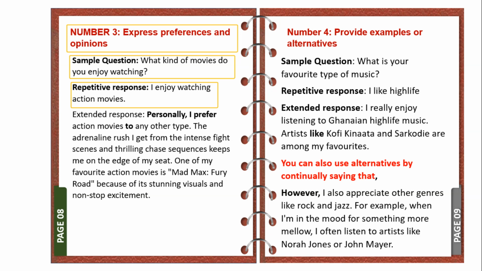And you can see here that when he asked the question, what kind of movie do you enjoy watching? I'd not say I enjoy watching, right? I'd not repeat the words enjoy watching again. So you can also paraphrase the question itself in order not to repeat yourself all the time. So I just stated, I prefer action movies. Do you enjoy? I prefer action movies to any other type. All right, let's go on.